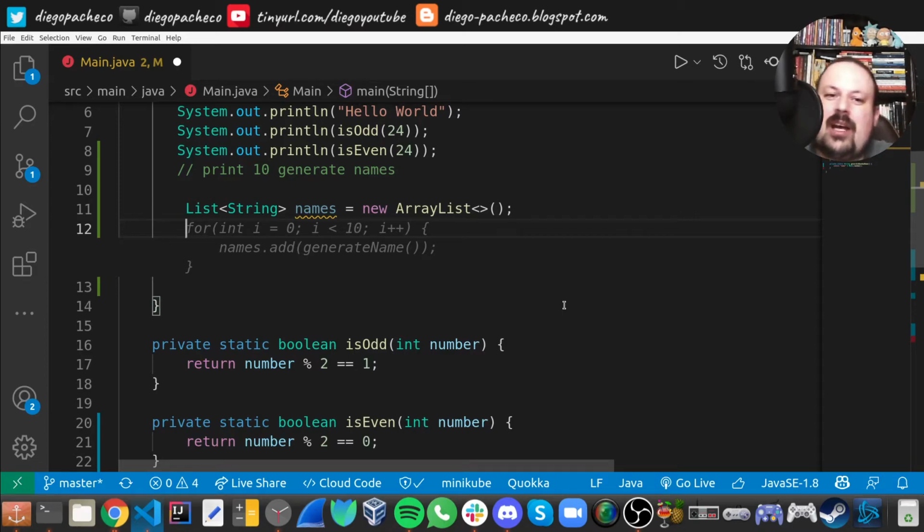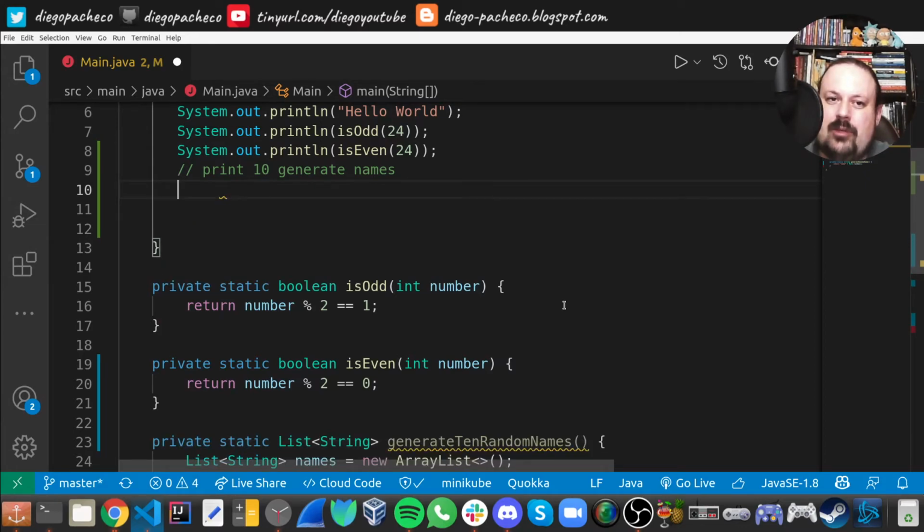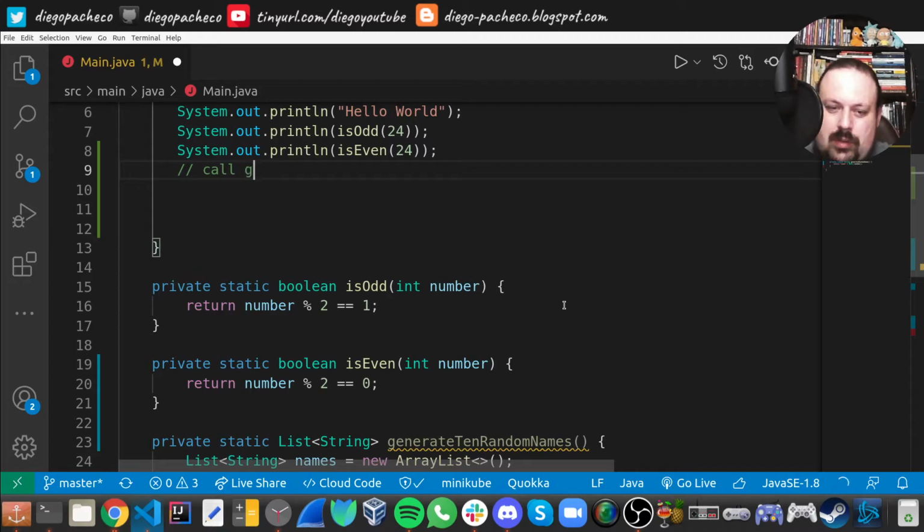But then look, it's kind of doing the code again, right? I don't want to do that. I want to call the method, right? So maybe I need to say call generate, then random, then random names, and print.